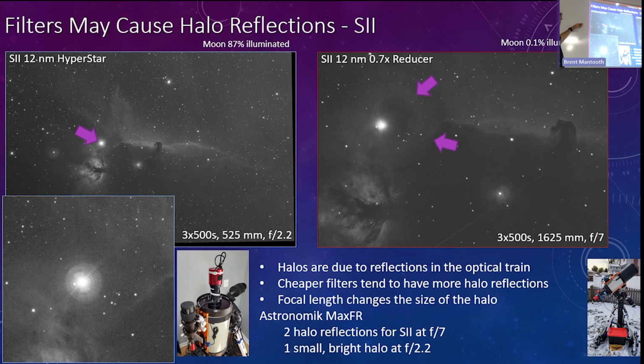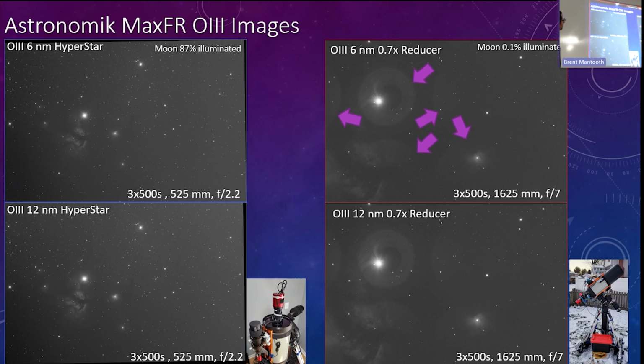The filters can cause reflections. So this is Alnitak. It is a really bright star, and it can cause reflections. We're going to look briefly at some of those reflections. The halos are different between the telescope configurations, partly due to the focal ratio, is where that shows up. When we look at oxygen, we'll just look over here at this one. There were some really big reflections that show up there. They get kind of distracting.